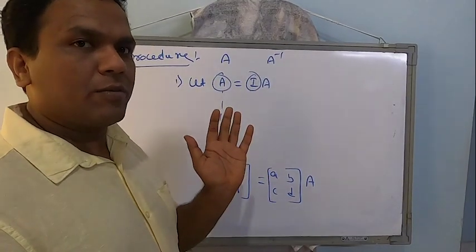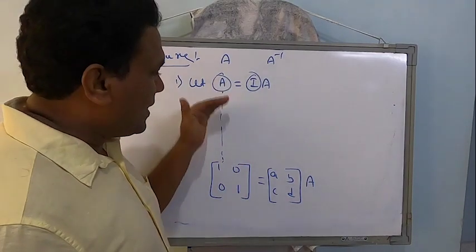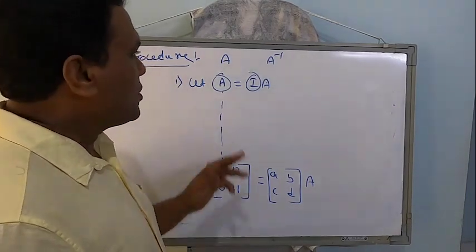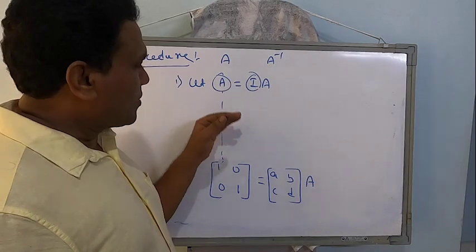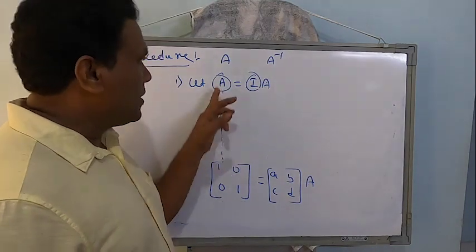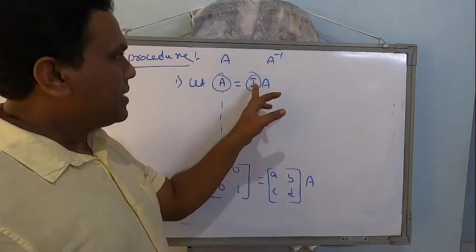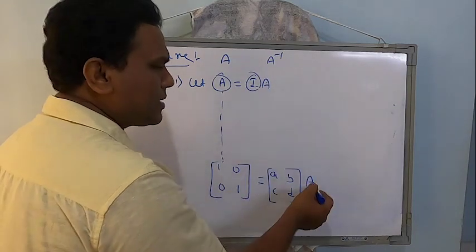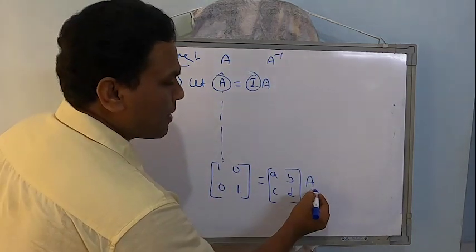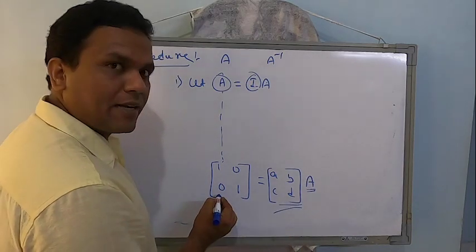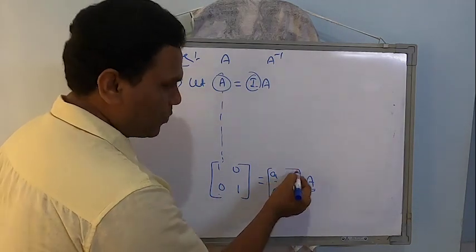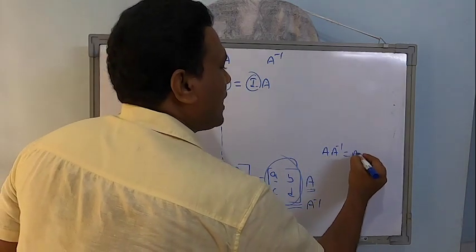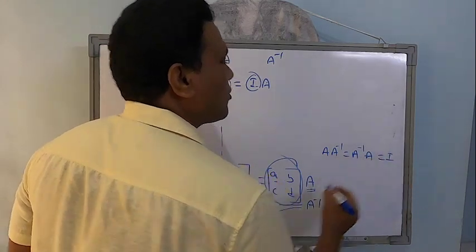I'll tell you what to do. What is the exact meaning of elementary transformation? But just understand the beginning and ending: how to start and how to end it, and when to end it. That's most important for us. Clear? So let A is equal to I into A. After doing some operations, finally this matrix A should be reduced to the identity matrix. This I matrix should be reduced to some other matrix multiplied by A. Don't substitute for this A till the last step. What is the meaning? A matrix multiplied by one more matrix is giving us the identity matrix. Then the matrix we obtained here becomes A inverse, because we know the property that A multiplied by A inverse is equal to A inverse multiplied by A is equal to I.